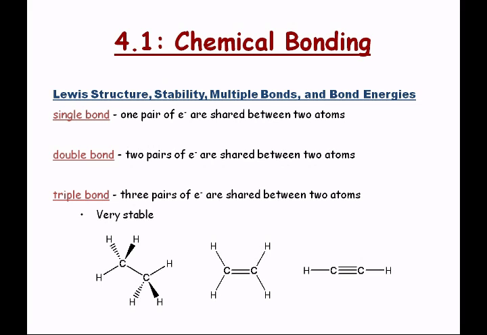Is that right? Or am I tripping? Everybody's looking at me like I'm a crazy person, right? We just talked about this for the last 20 minutes. So each one of those lines represents how many electrons? Two electrons. Since there's two lines between those two atoms, how many electrons does that represent? Four. And remember, these little dots each represent one electron.